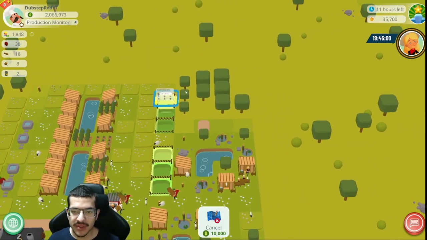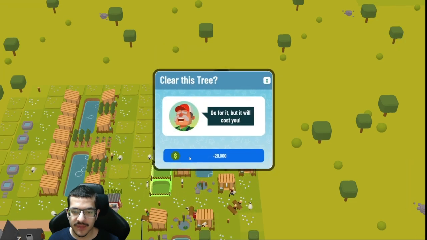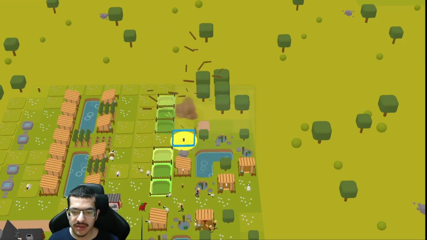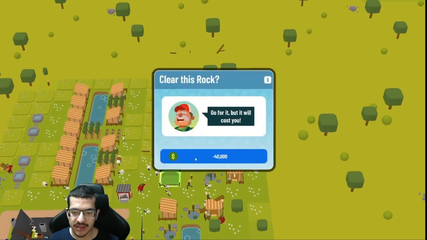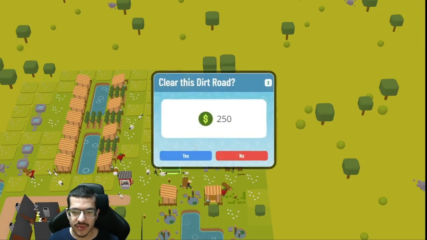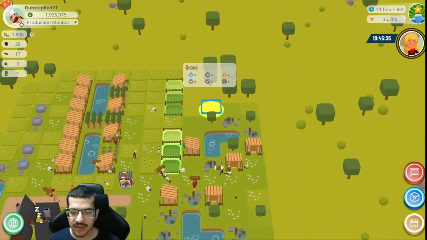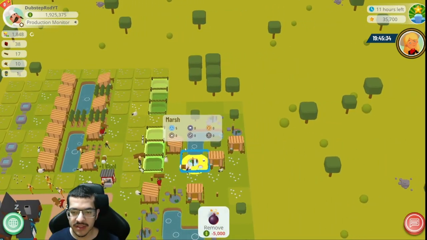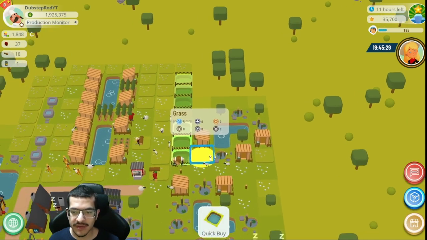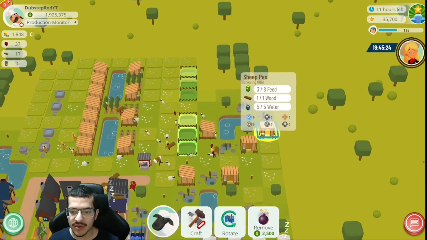And I want to clear up this line right here. At the very least, this line. So I'm going to get rid of these trees. I'm going to get rid of this rock. And this tree right here. I can get rid of this dirt road that was here from the previous video. And yeah, so that's all I'm gonna get rid of right now. If I get rid of the marsh, there's not gonna be enough water for the sheep pen, and I don't want that right now.